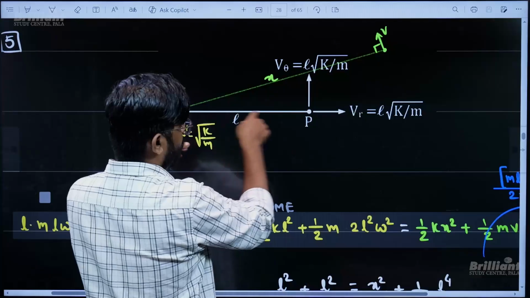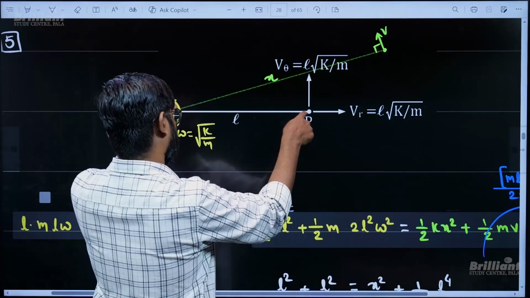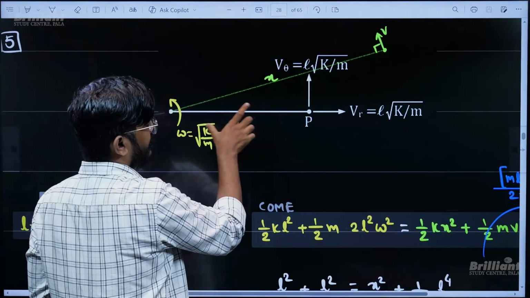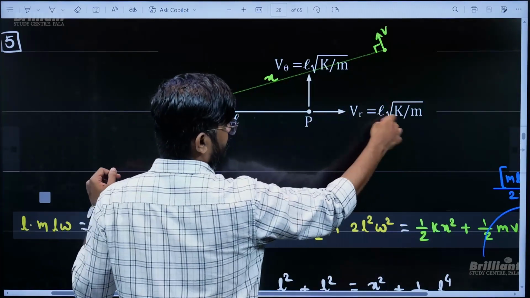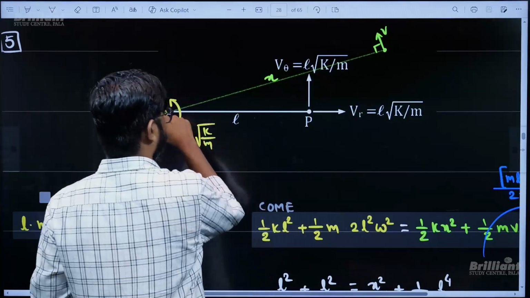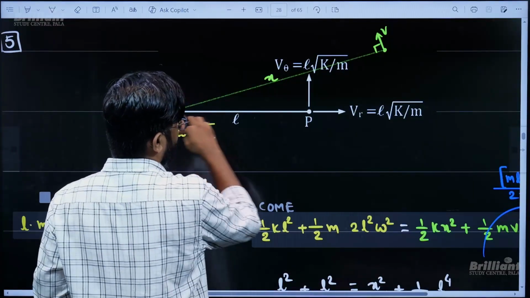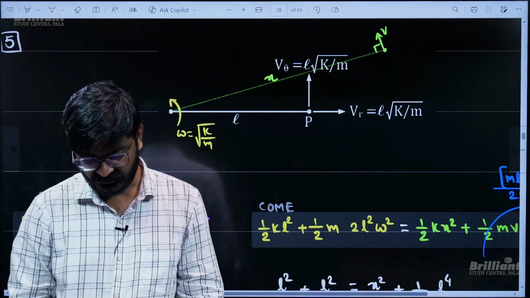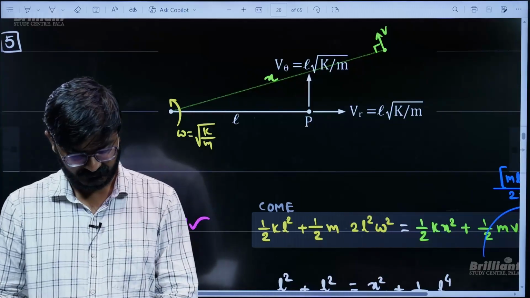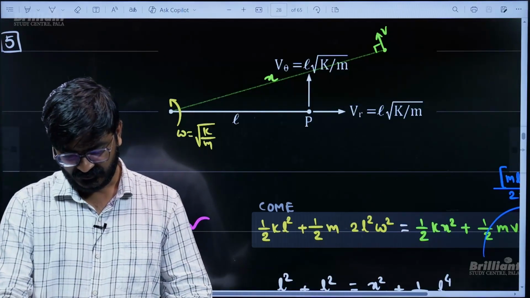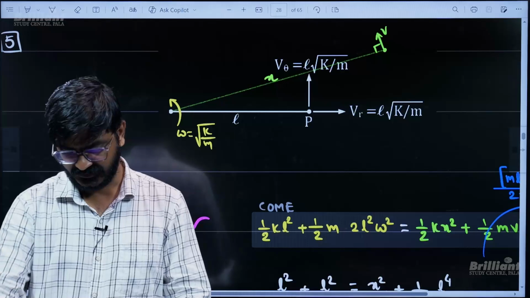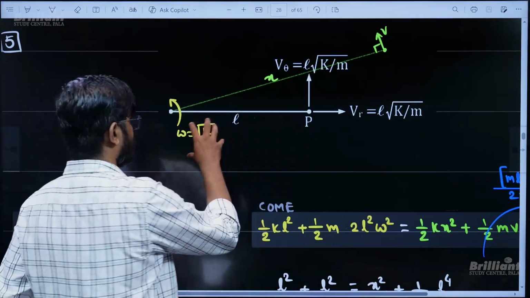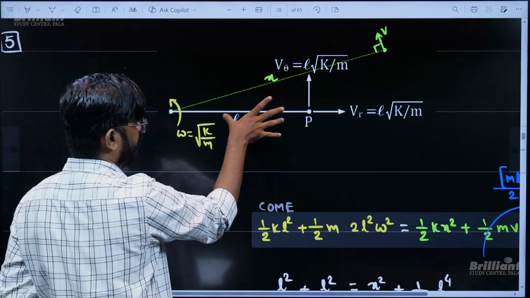R of 0 is L and theta of 0 is 0, the meaning is the angle is 0 with respect to the x axis and the distance is L. Then r is varying at a rate this much, they give r dash, and theta may be 0 initially, but it is varying at a rate, root of k by m, they give. So velocity you can find by multiplying r omega. So omega is root k by m, you can conclude, because this distance is L.